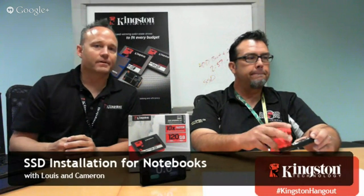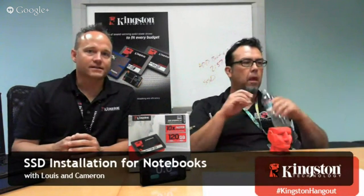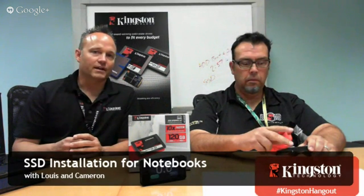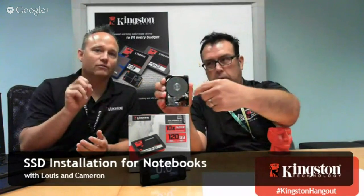So is read speed of an SSD more important than the write speed? I think it depends on how you're using the SSD. One of the great benefits of SSD is a lack of mechanical latency, which is huge. I don't think a lot of people really recognize that with hard drives. They look at the speeds and feeds specs, the total megabytes per second. But one of the big advantages that we're getting from SSD is that lack of mechanical latency, where that read-write arm has to go out and read that data. And we pretty much eliminate any latencies associated with seek time with SSDs. So I would say they both benefit, both reads and writes, but I think where you're getting a big jump in performance over a hard drive is in that write performance.